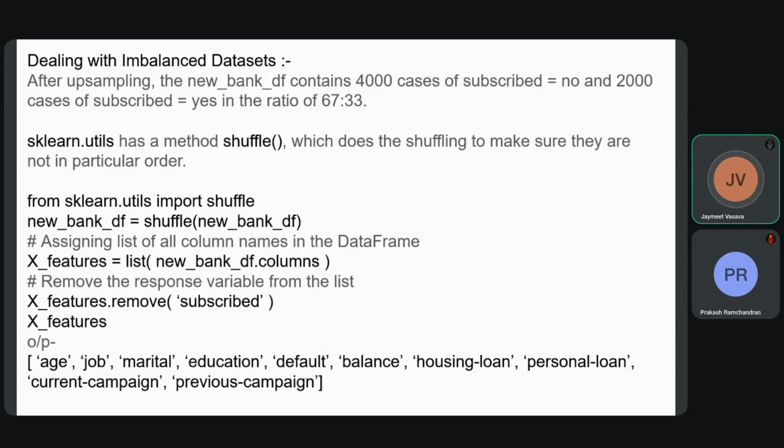So we will use the shuffle method on our new bank DF and then create the X features using the new bank DF, removing the subscribed column from it because that's what we are trying to predict. The list of X features are listed as you can see: age, job, marital, education, default, all the way till previous campaign.